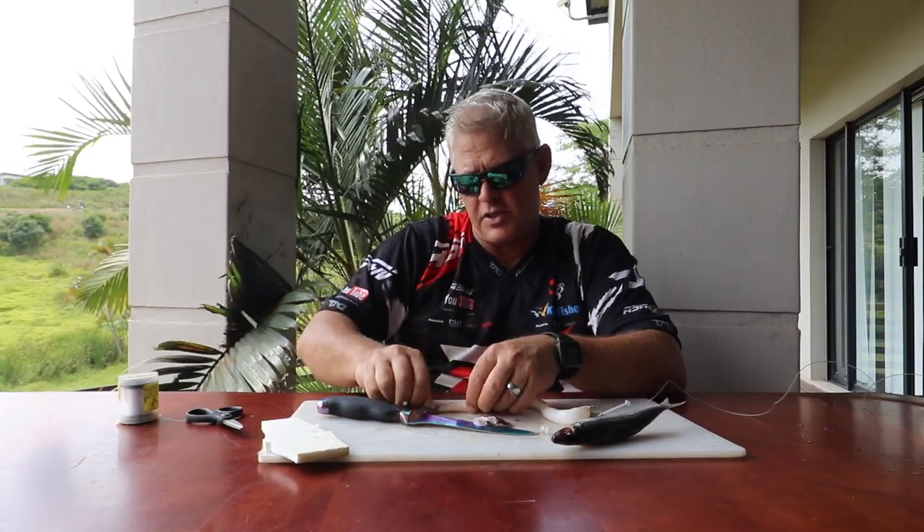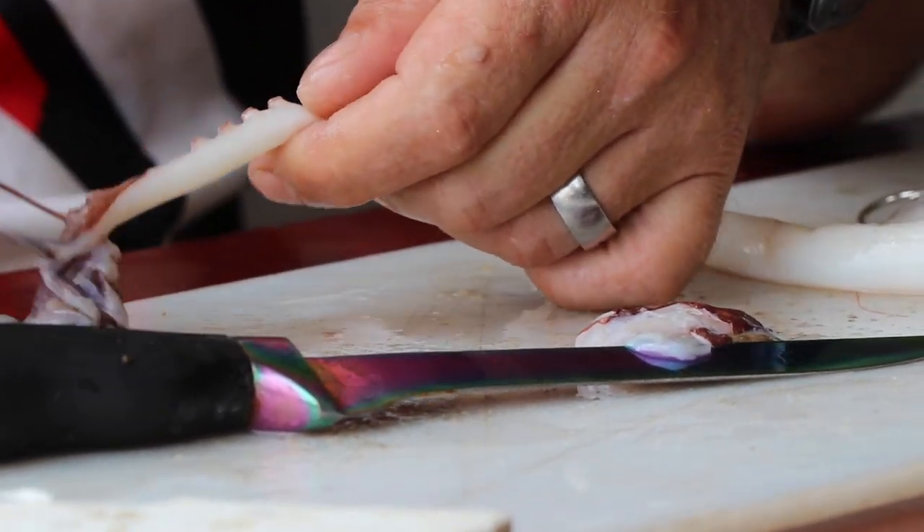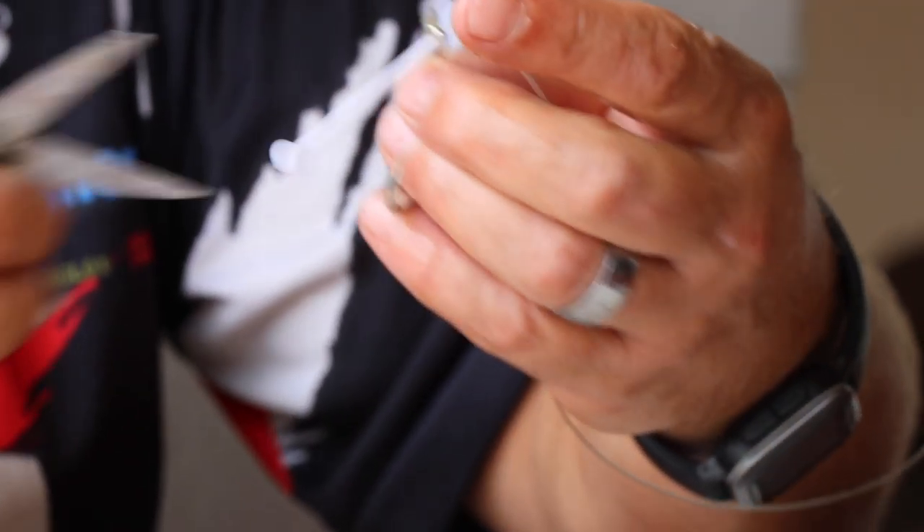You can get two or three baits out of one leg — fit it to the size you need. A prawn combination bait will be a thinner, smaller piece. If you want a bigger bait for a speckled snapper, rockcod, or similar species, use the top part or split it in half for two baits. I'm going to use the thick part to make it easy to show. I'll use a single J-hook. When you buy curlers for dangles, you'll find little plastic pins inside — ideal instead of a toothpick to hold your foam.